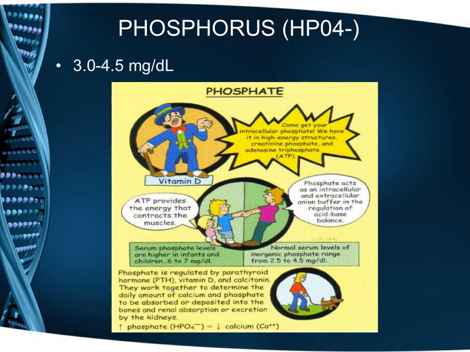To help you remember some of the signs and symptoms, think of the word CHEMO, since chemotherapy can lead to hyperphosphatemia. It stands for cardiac irregularities, hyperreflexia, eating poorly, muscle weakness, and oliguria. Treatment focuses on identifying the underlying cause, and a phosphate-binding medication may be administered to eliminate excessive phosphate.